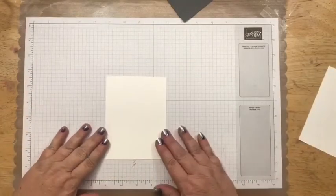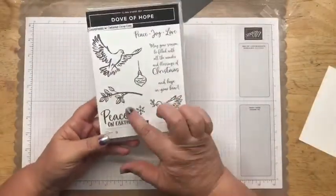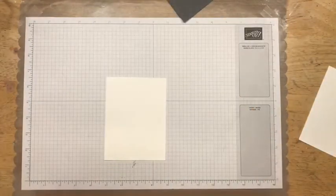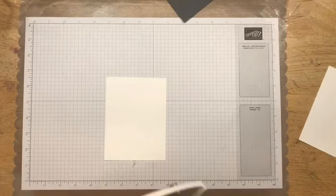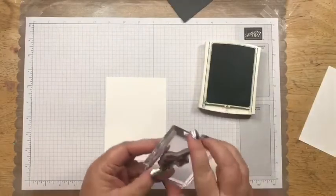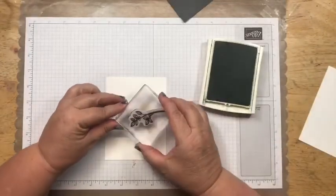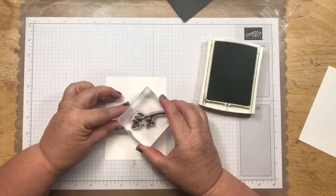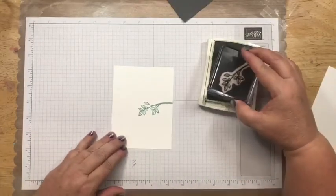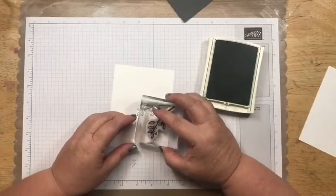This one's going to go pretty quick because it's just simple stamping. I'm going to use this limb stamp and this stamp for this one, and I'm making a sympathy card. I'll come in with the limb first, ink it up, and stamp off the page just a bit because I want the limb to go all the way to the edge. Then I'll come in again and do another limb — that one didn't work out too well.